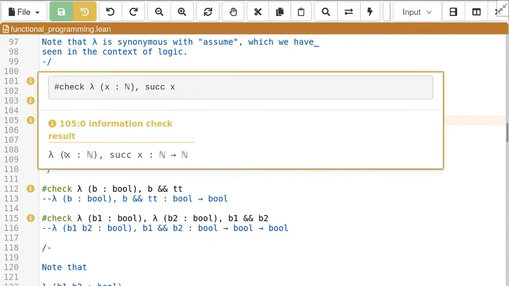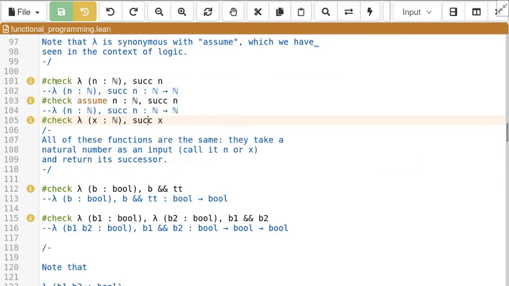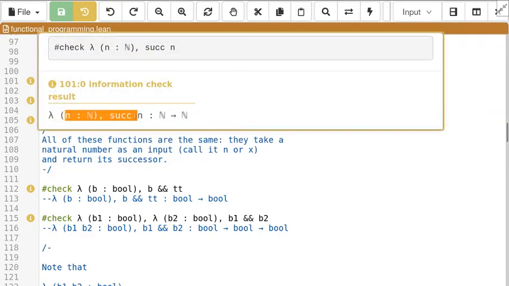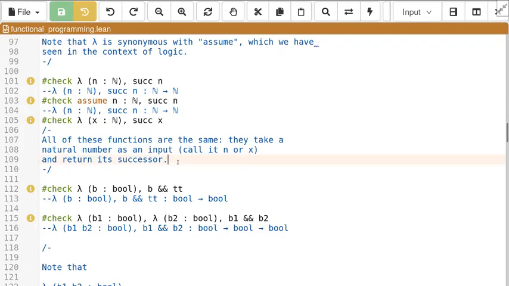So lambda x, successor of x, is exactly the same as lambda n, successor of n. So to summarize, all these three terms that we have looked at here are exactly the same for the purpose of Lean.